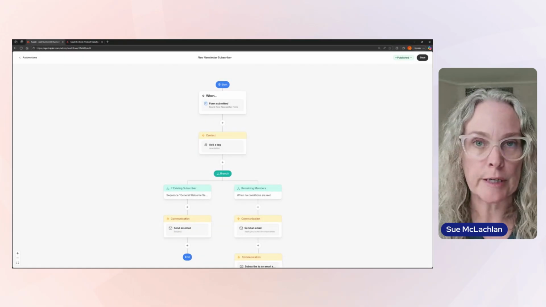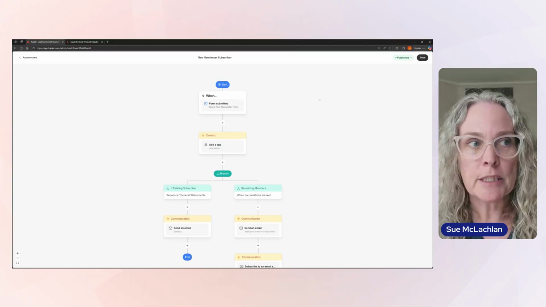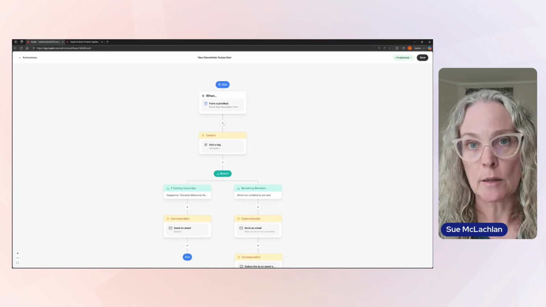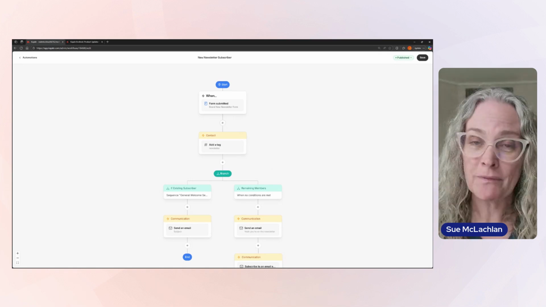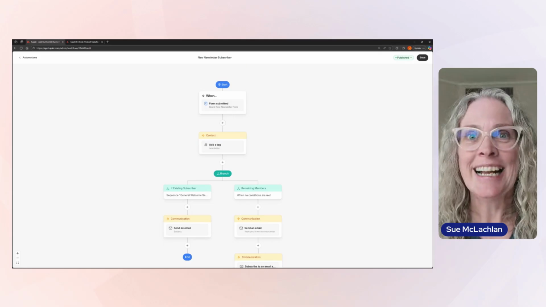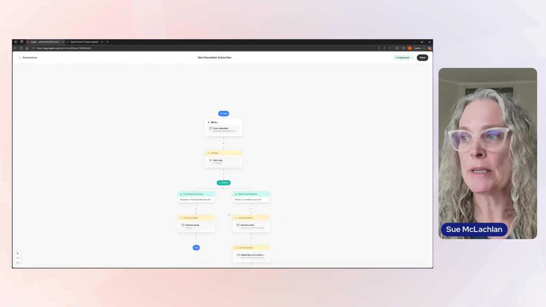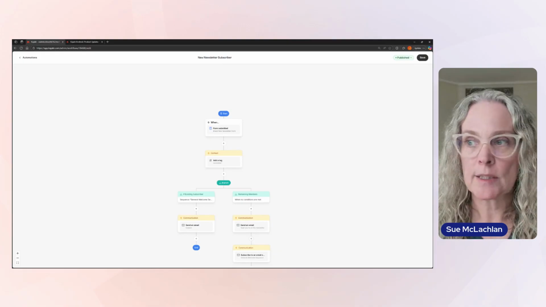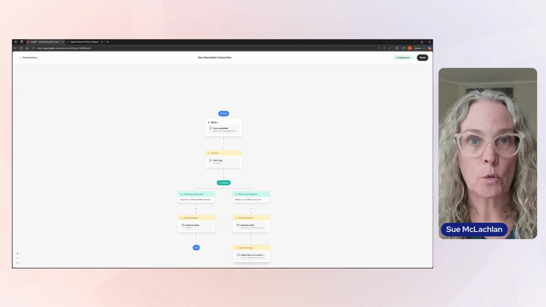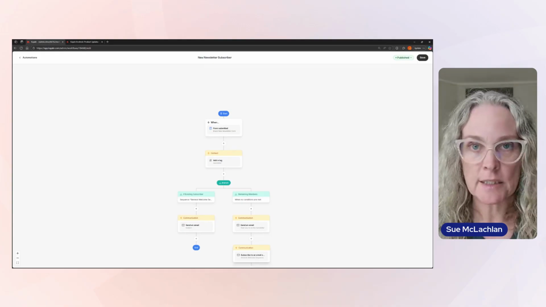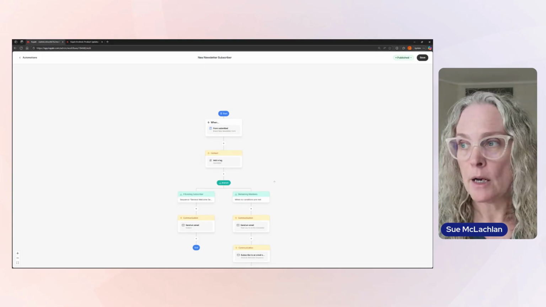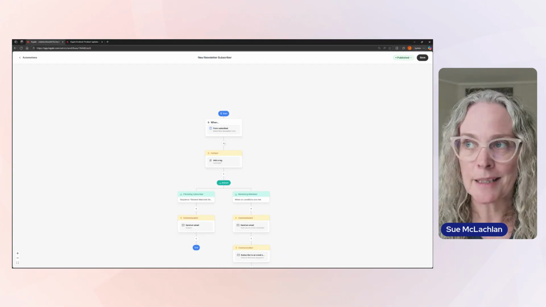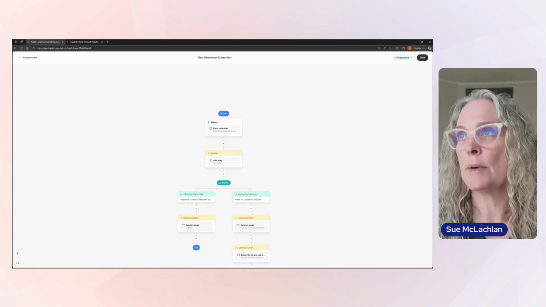Something that the Kajabi team did mention is coming soon, which I'm pretty excited about, is the ability to add in pause periods. Up until now, we have not been able to do that, and there have been a lot of requests. Maybe you want an email to go out, then wait a day and then subscribe them to a sequence. And you may have one sequence, then want to wait, say, a week and subscribe them to a second sequence. So that is something that's going to come to this visual builder, that you'll be able to add in that additional condition. Very excited about that.